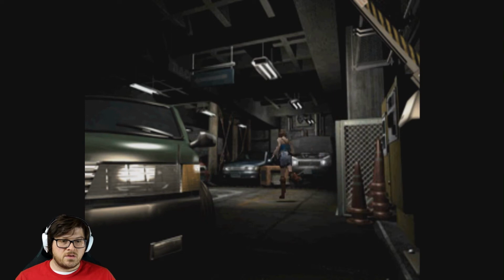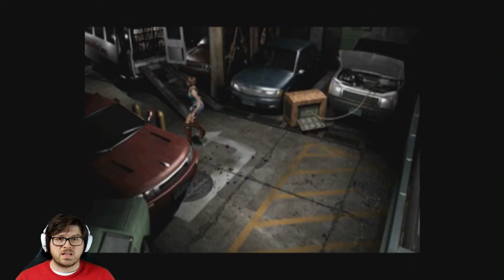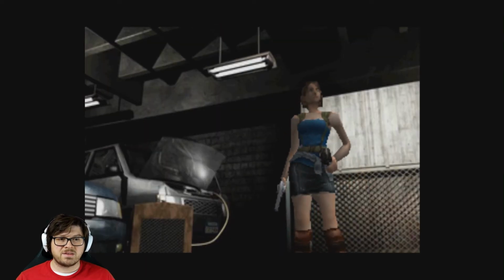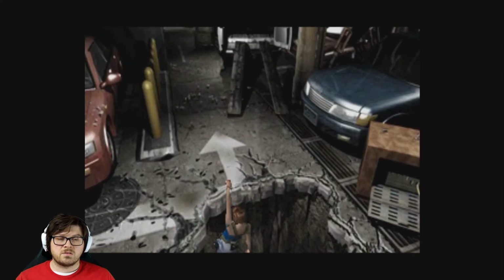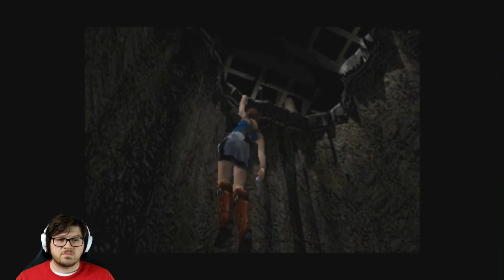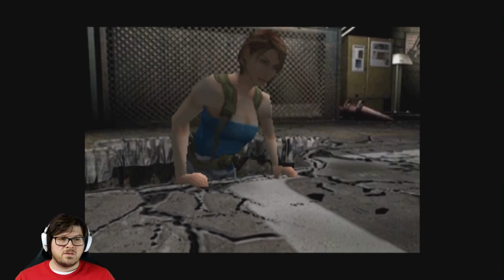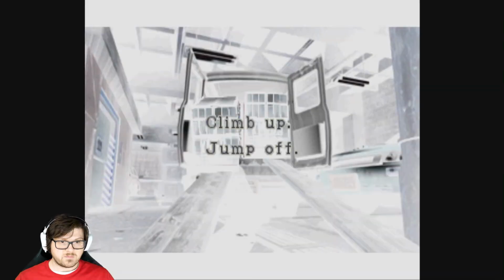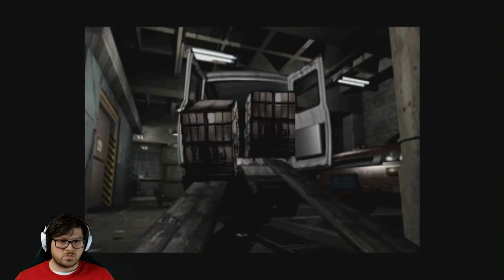Oh, that's right. I'm going to drop down this time. I'm going to see what happens. Last time we climbed up, we dodged the boxes. I'm going to see what jump off does, because there may be some items or something. Or maybe it takes us straight to the sewers anyway. So I'm just curious what the other decision does. Ooh, no! Jump off.